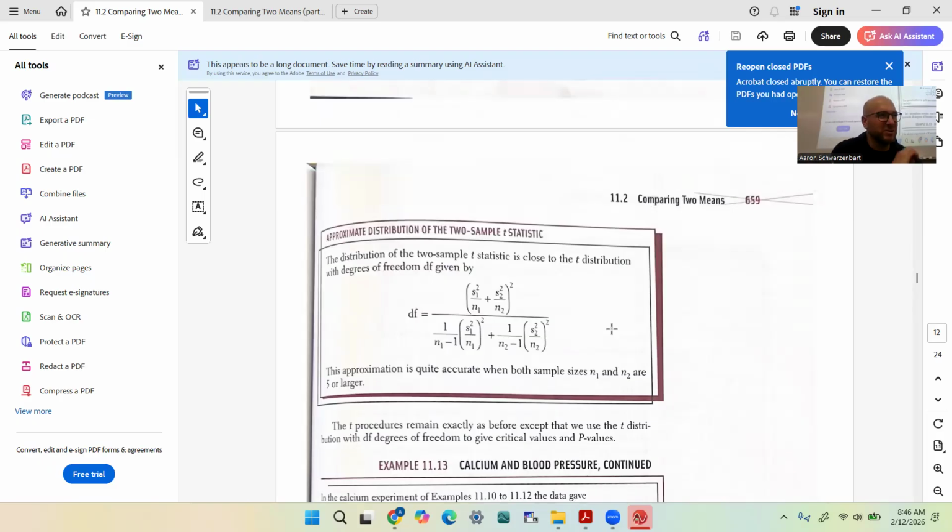So one trick they used to do, and your calculator will ask you if you want to do this, is called pooled. Pooled means you can pool if you assume the standard deviations are the same. If there's no reason to assume they're different, a lot of times they would pool, and then your degrees of freedom would become n1 plus n2 minus 2. So instead of just taking the lowest one, you'd actually get to add both of them, which again tightens your curve, which then allows you to conclude sometimes that things are significant when you wouldn't otherwise be able to.